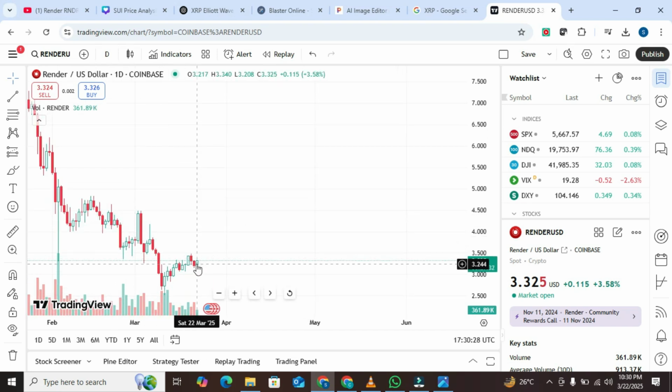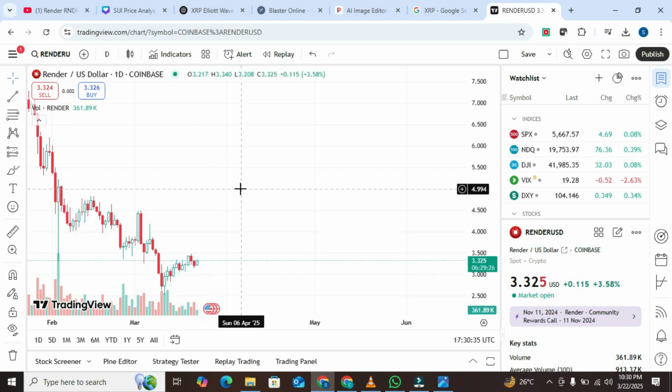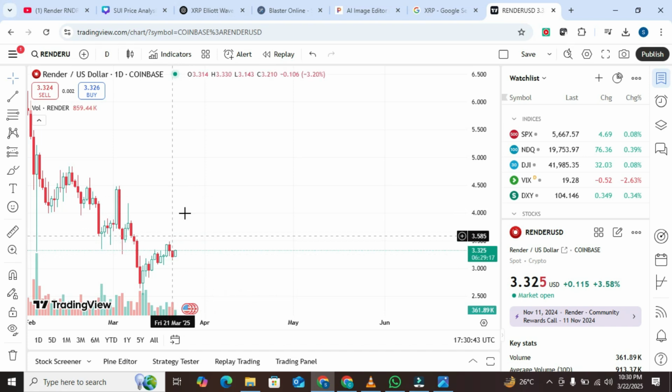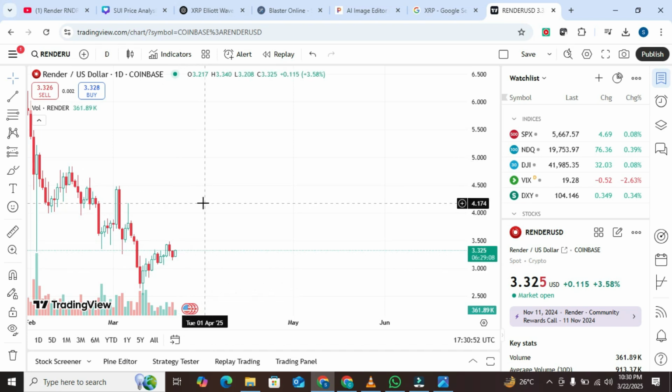As long as this correction remains a three-wave move, the door is still open for higher prices. The key support area extends down to $1.53, which is a critical Fibonacci retracement level. Any decisive break below $1.53 could invalidate the Wave 4 scenario, as it would be too deep of a retracement. Other important levels to watch include $2.32, which aligns with the 50% retracement level, and additional Fibonacci extensions based on the microstructure of the price action.